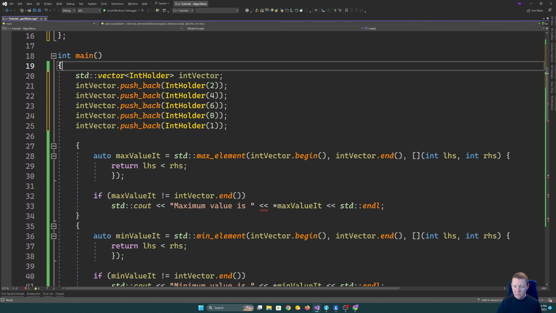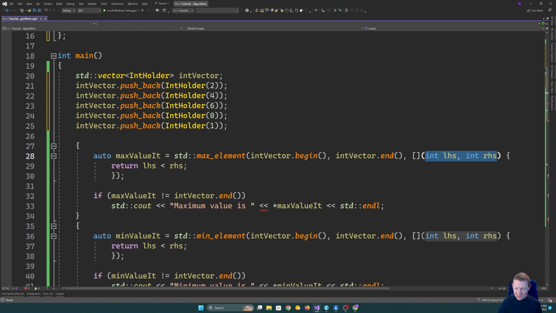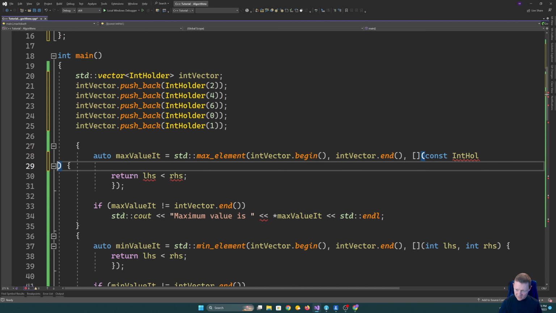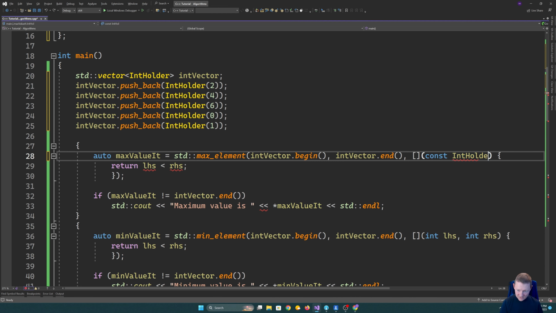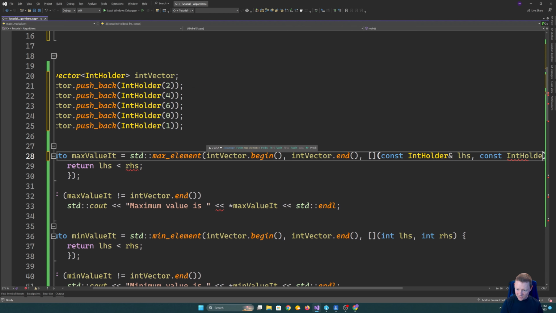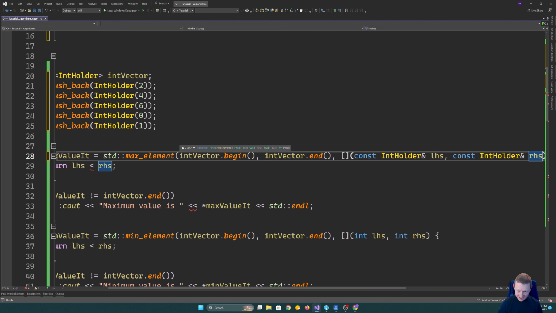That's okay. We've got a few standard changes that will actually fix all of these. So these would be a const int holder ampersand LHS, and a const int holder ampersand RHS.